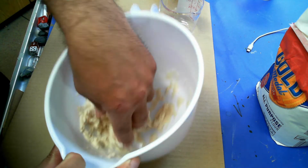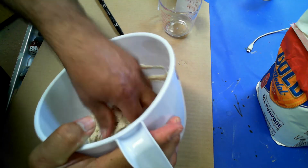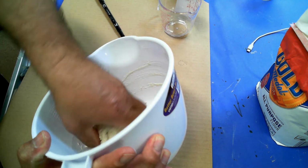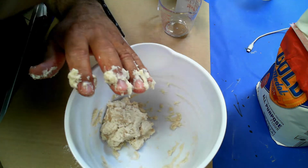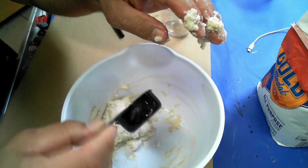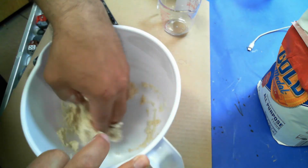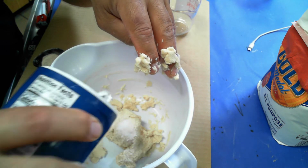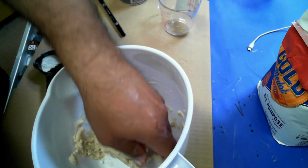Now, at this point, I might need to add a little more salt. I may have had just a little too much water. It's at this point that I've got to come up with a conclusion: what do I add? It smells like bread dough. I'm going to take just a tad more flour, mix that in, and see what happens. Then I'm going to add just a little more salt. I think I had just a little too much water, so I'm going to experiment and play around until I get the right consistency.